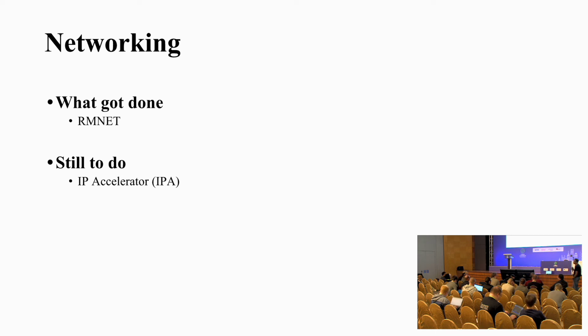So I've been working on the IPA code. I started with the downstream code, and I've been refactoring it for a few months. It's still a large driver, a complex device. It started at something like 38,000 lines of code, and I've got it down to about 24,000. But that's just lines of code. I think the improvements are more than just the lines of code reduction. I've been doing some other things along the way as well.